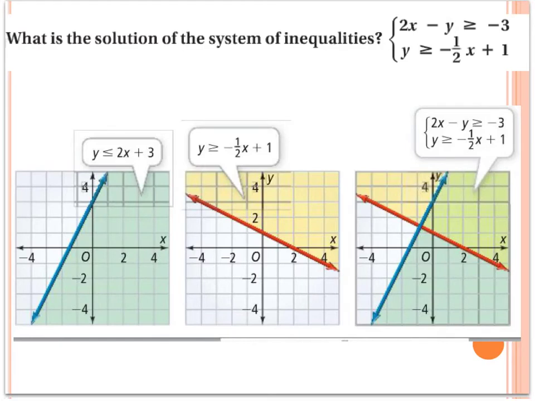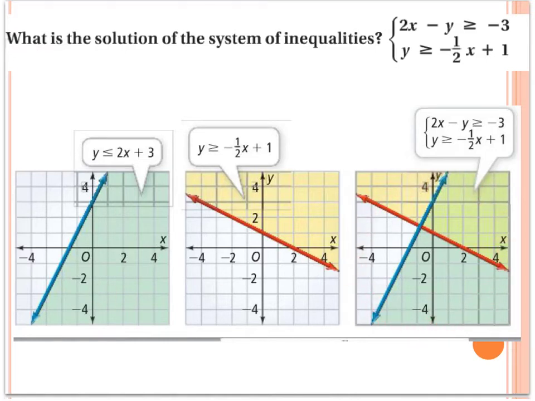So as you see, I have two different lines here, and both are inequalities. So what you do first is you graph one line. So here, this is the first line. Notice it's less than or equal to, so I shaded below, and the line is going to be solid. And the second line here is greater than or equal to, so it's shaded above. Again, the line is solid. And then here is the system together.